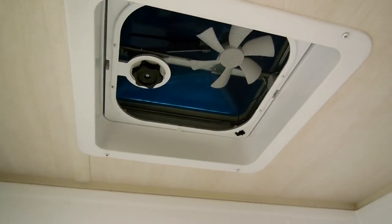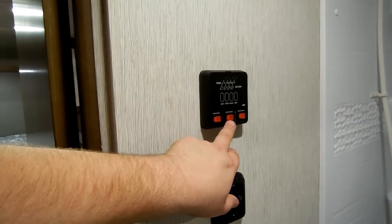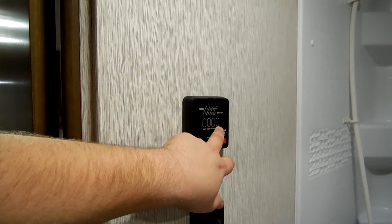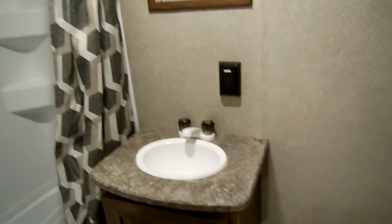You've got a shower with hot and cold water, ABS tub surrounds, and a vent fan up here. The light switch and fan switch are here. Water heater on gas button, water heater on electric button, water pump, battery condition, and fresh, black, and gray tank monitors to tell you how full they're getting. Ground fault electric breaker by the sink, and you do have some storage underneath the sink area.